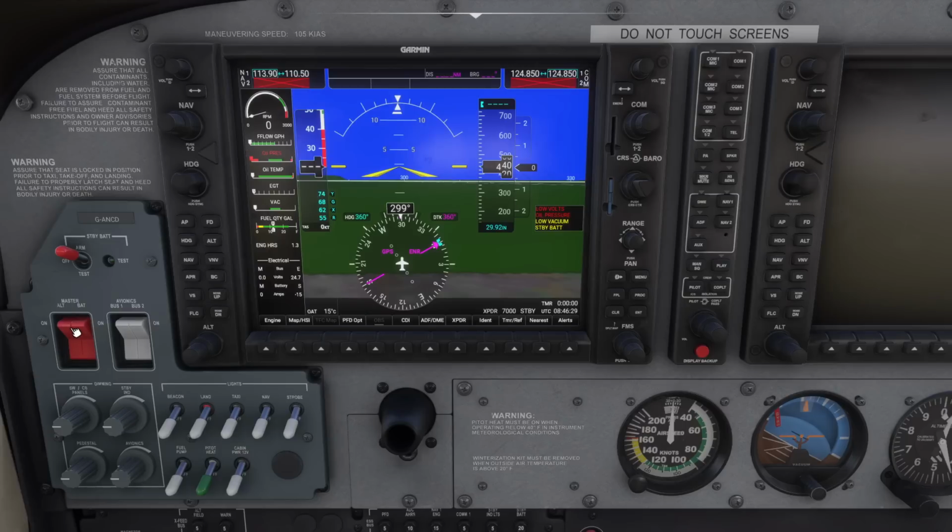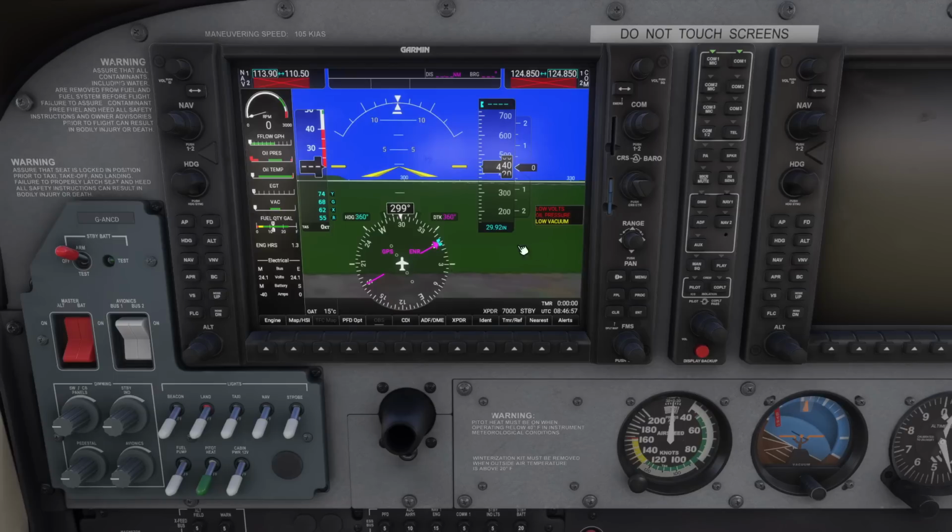Okay, so we can go and put the master battery switch to on. And then, before we do that, it's worth pointing out, you've got standby bat showing over here, which indicates that standby bat is being used. And we've got a caution there, look, because we took away the electricity. So if we go and put the battery and alternator switches on, the standby bat annunciation goes away.